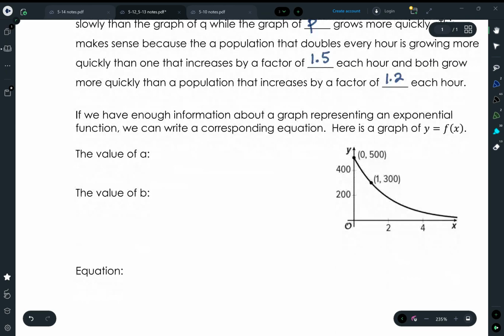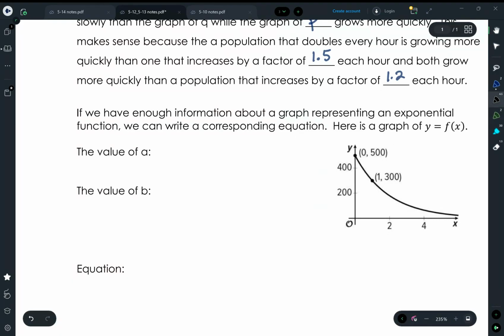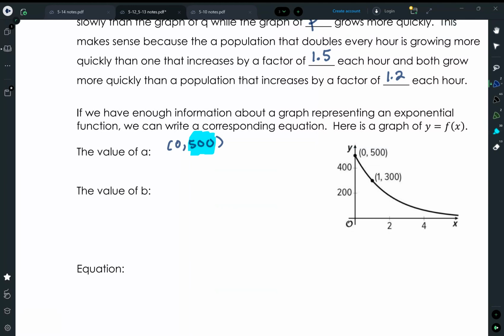We are looking at an exponential function once again and trying to write our equation. Our starting value is our y-intercept, so that's going to be (0, 500). So we're going to use the 500 here. And then what's happening? Are we multiplying by 2? Are we multiplying by 4? What's happening to get from one value to the next? Sometimes you can just tell, like if it's 200 and then 400, we're doubling. It's hard to see on this one.